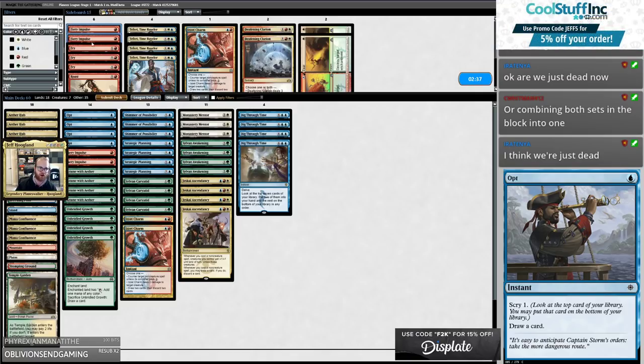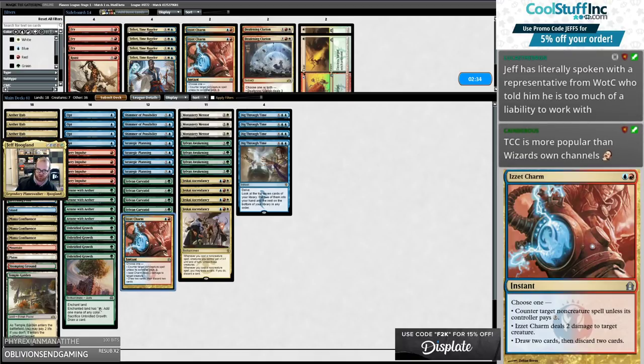Okay, so I think the fact that they're on Elves means I'm going to bring in all the Fiery Impulses and cut these Charms.